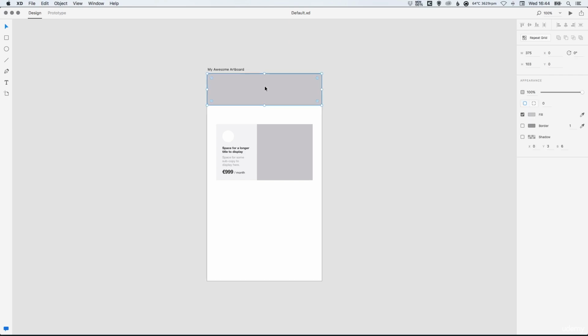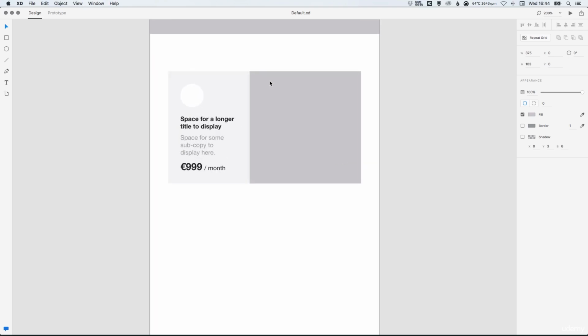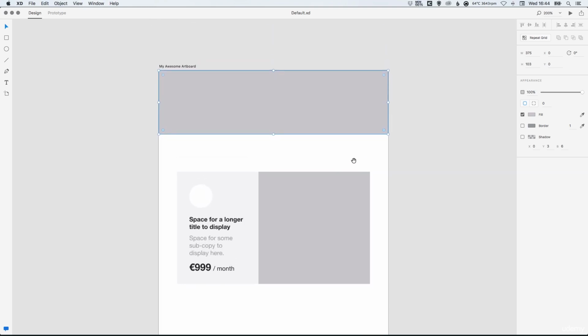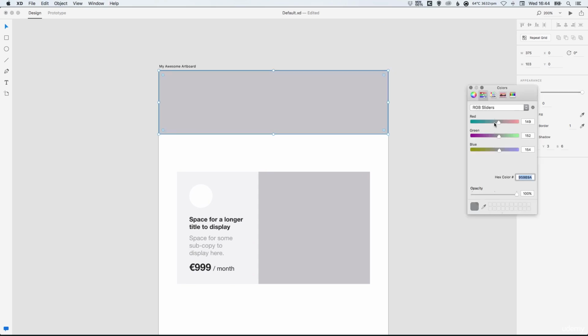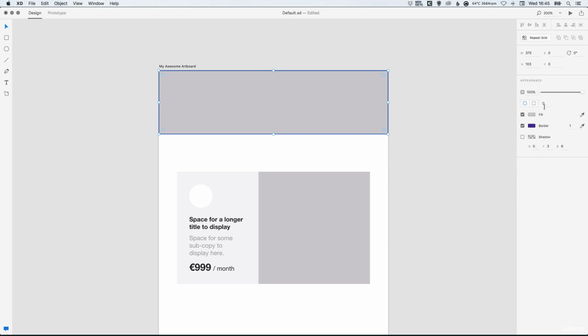We can select this top rectangle, zoom in slightly, and we can tick the little box next to border, and specify a border color using either the sliders or by specifying a 6-digit hex color. We can also adjust the opacity of the border, so drag the slider to the left to make it less visible and to the right to make it more visible. And of course we can also adjust the width of the border. To hide the border again, just select the tick box.